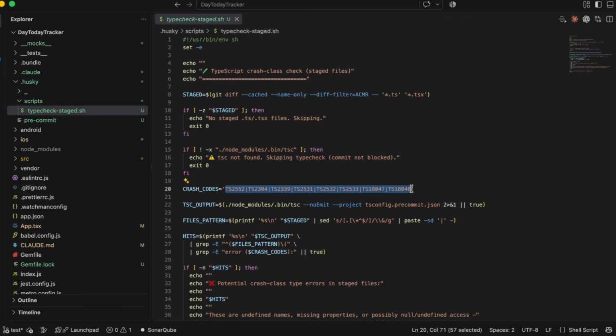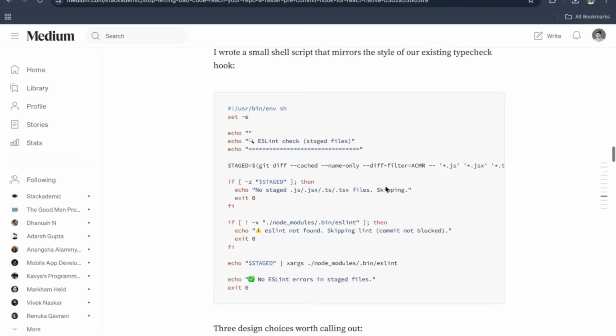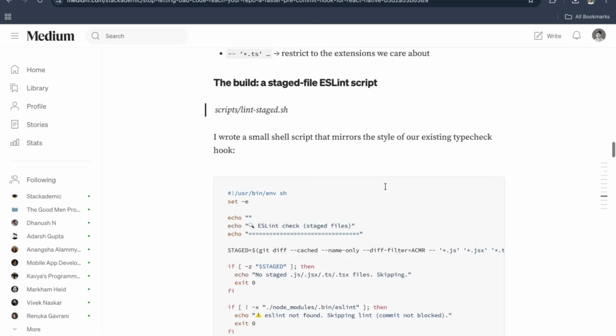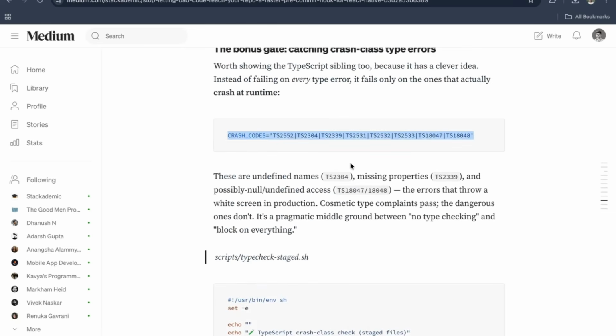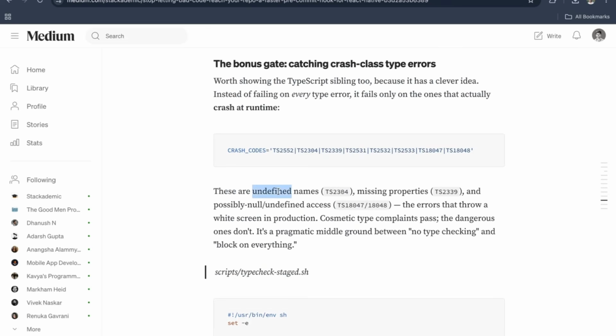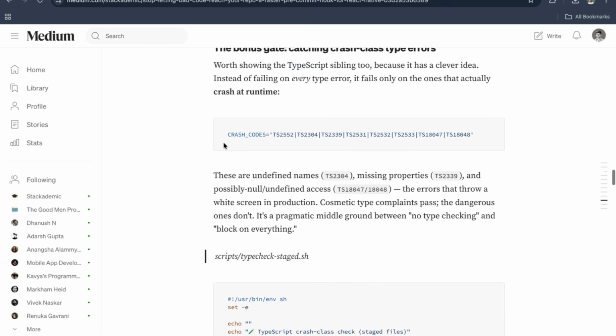The crash is not only about missing things; it has different types. These are all the crash cases I have identified. It may be null, missing properties, undefined. So we have n kinds of crashes that can happen in our React Native project, and I have added all of them here.